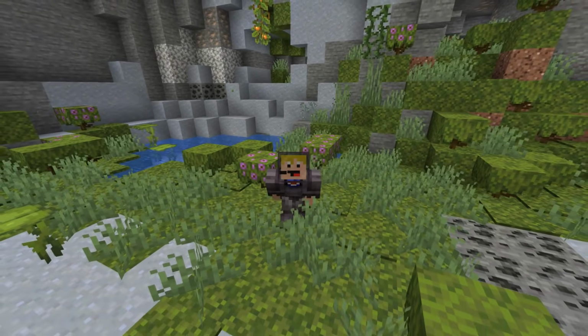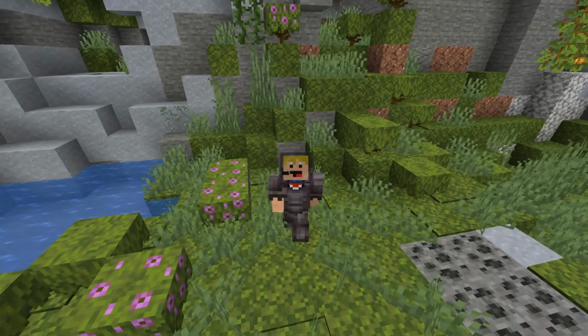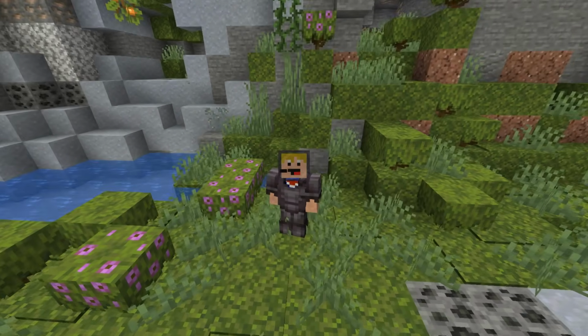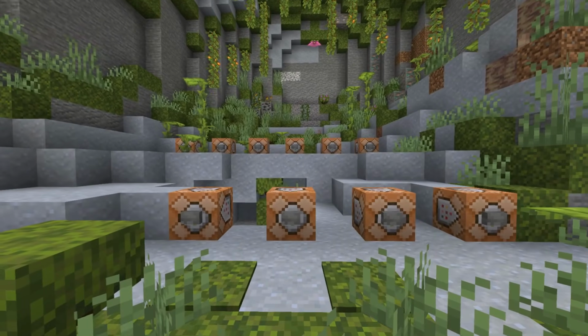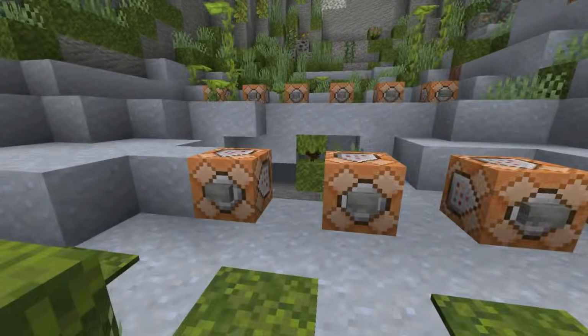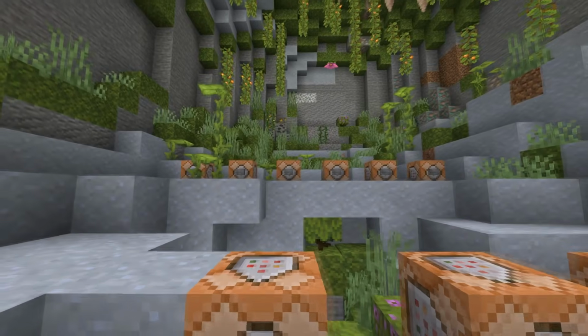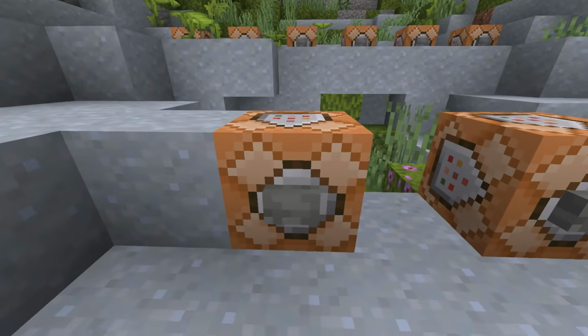So as you can see, currently I have some tinted glass on my head. One of the ways this command is most used, of course, is to create an astronaut suit, and now you can do this with the tinted glass as well. But I have a whole lot of examples here of different blocks you could put on your head, and of course there will also be the command which is used for all of these different examples, and they will all be in the description down below if you want to check them out yourself.